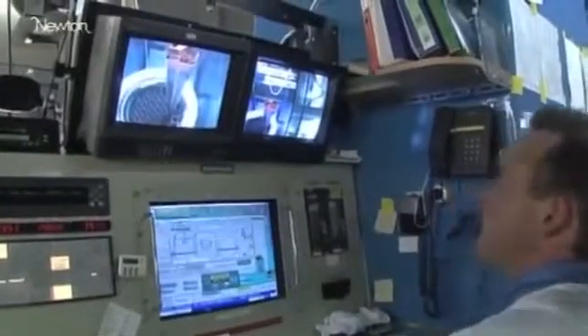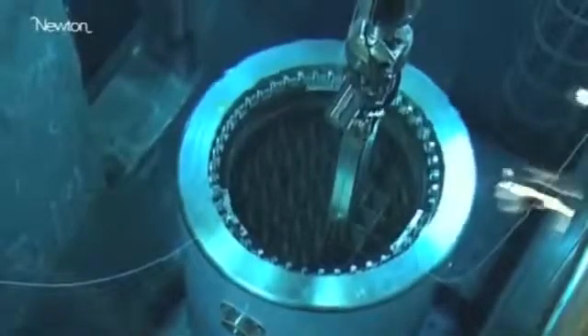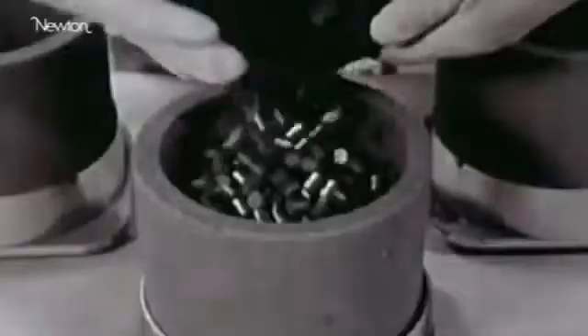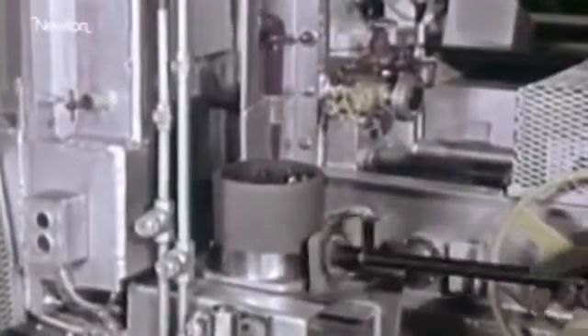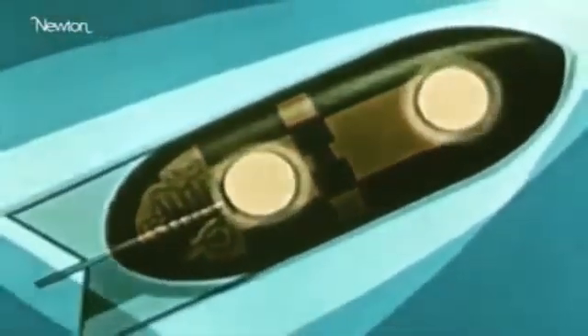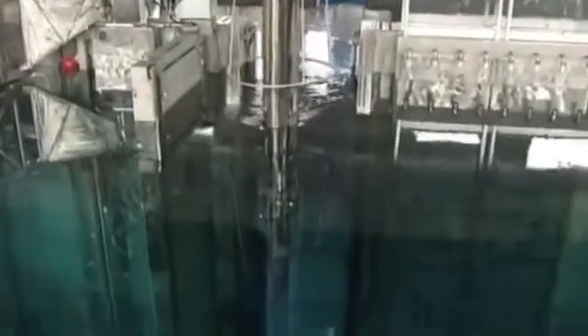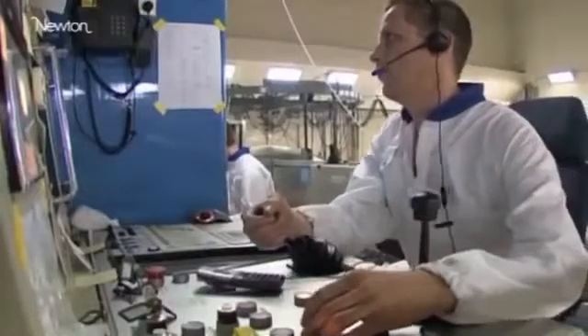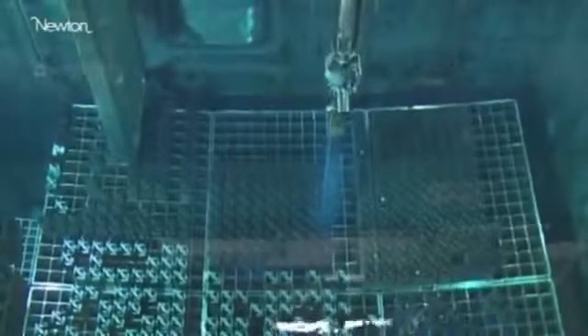To control your reactor, you have to make sure that you have exactly the same number of neutrons always. To manage the fission process, fuel for most nuclear reactors is only about 5% pure uranium. Raw uranium ore has less than 1% uranium. Enriching the uranium closer to 100% gives you material for a bomb. Water in the reactor core plays a critical role to slow the speed of neutrons during fission. Buffers between the fuel rods are made of material that absorbs neutrons. Raising or lowering the buffers acts as a throttle on the fission process. If you want to stop everything, you just insert a lot of absorbers and the chain reaction stops.